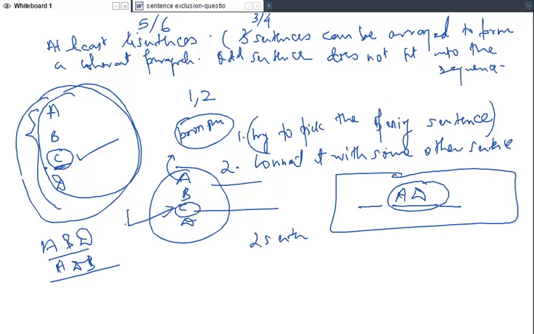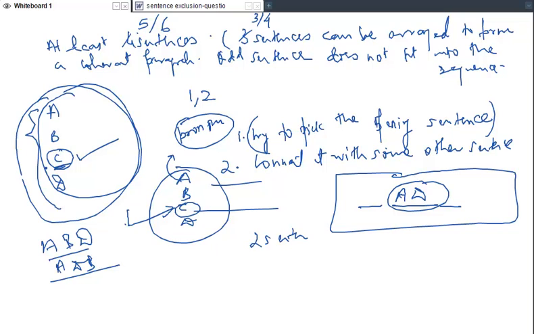In parajumble, we try to create a coherent paragraph by arranging the sentences. In this, basically, you're not much bothered about arranging the sentences. You say that, okay, A is the opening sentence, then I can fit B, I can fit C. D is the one that does not fit at all. The odd sentence will not fit anywhere. You must remember that. There is no place in the paragraph where you can fit the odd sentence.